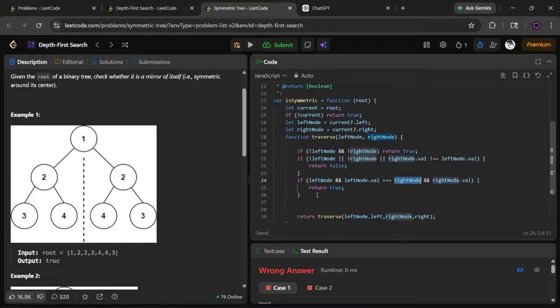Do I even need this condition? Something interesting happened right now. Okay. Something.